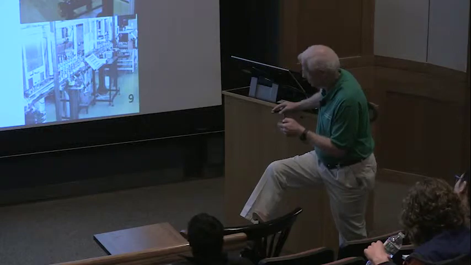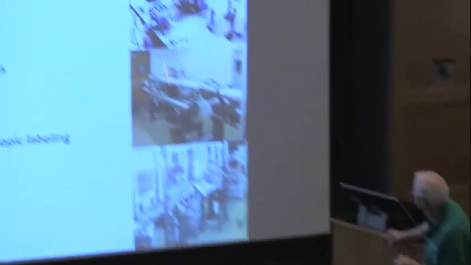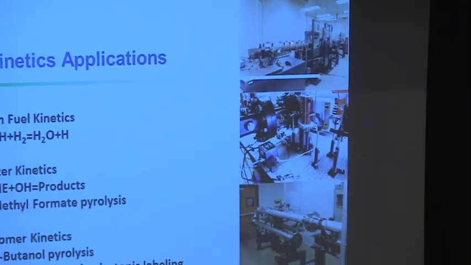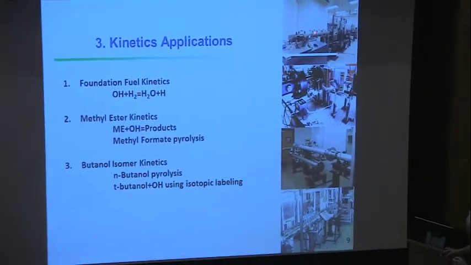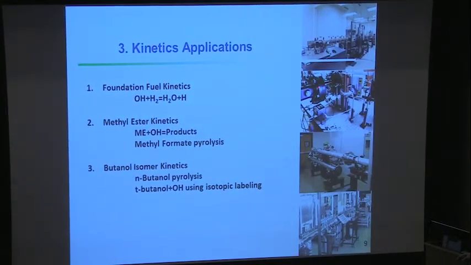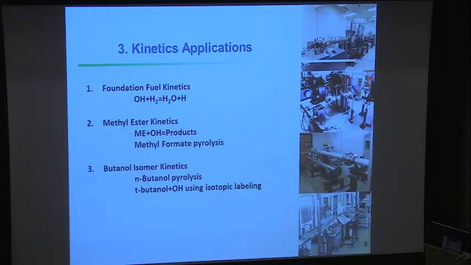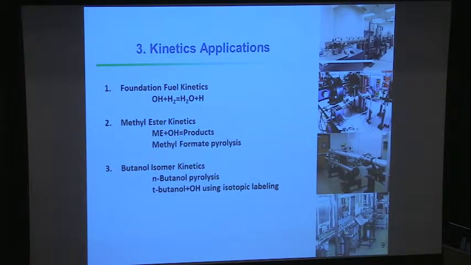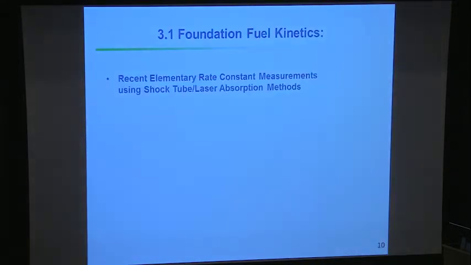So here are pictures of our shock tubes. I have 5 shock tubes now. This is a high pressure shock tube that can go up to about 1,000 atmospheres. An aerosol shock tube with the constrained reaction volume idea. You can't see it, but it's a heated shock tube with long test times and so on.